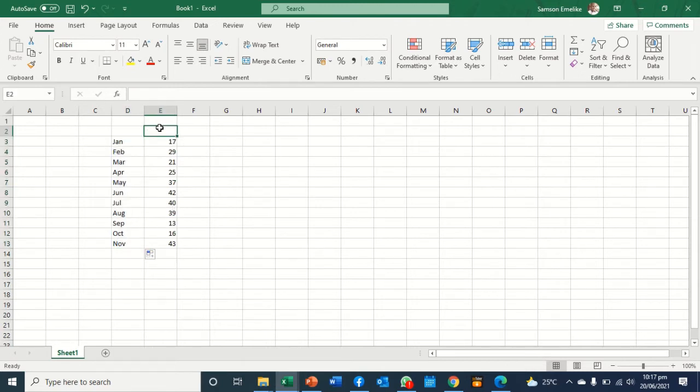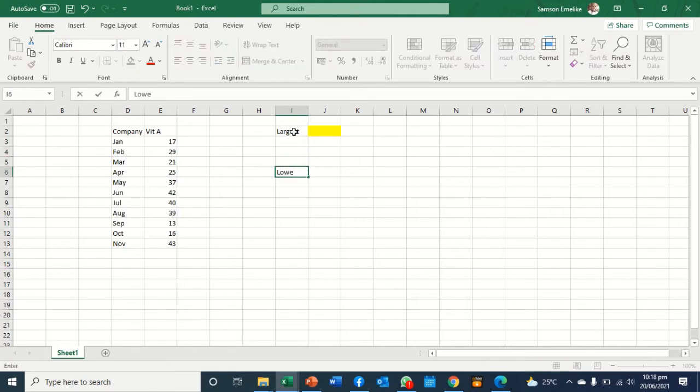So we want to assume that this is vitamin A, and this is the company. Here, this is the largest, and so you said 5. This is 3, 4, 5, and then this is the lowest price.